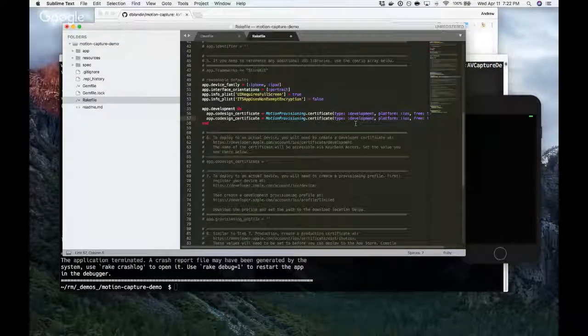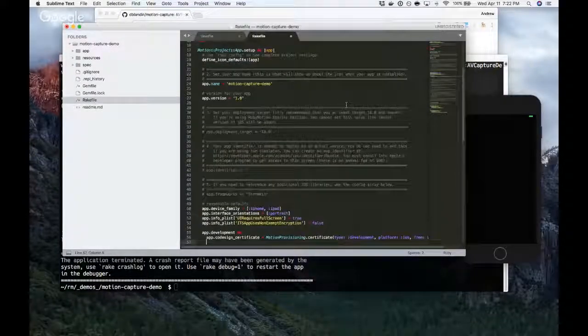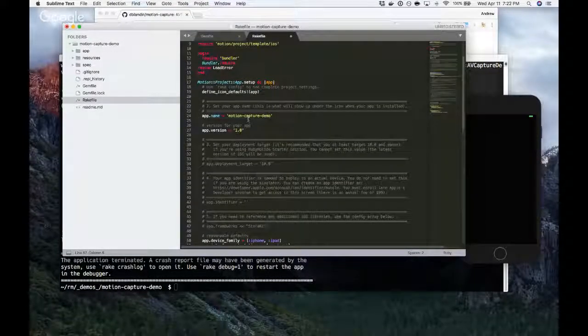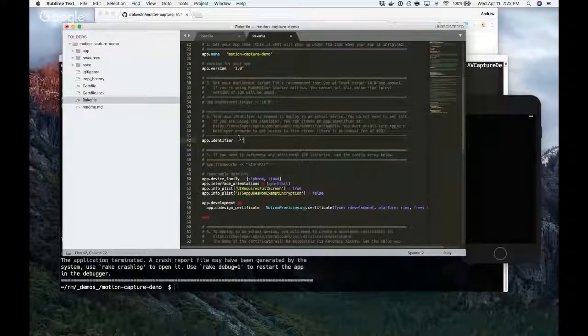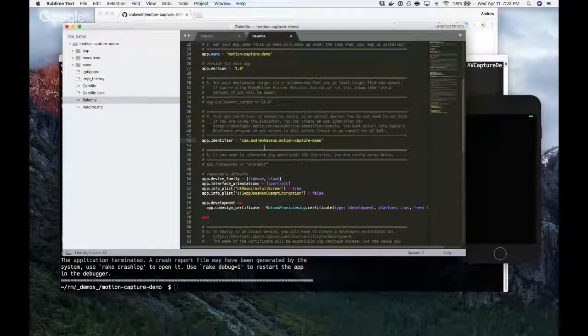Another thing I'm going to need to do is change my app's identifier so that it's within my domain, I guess.